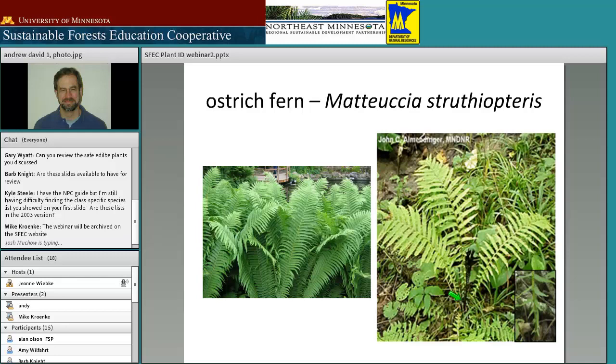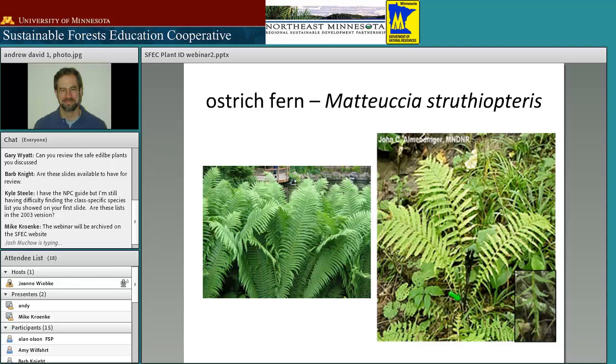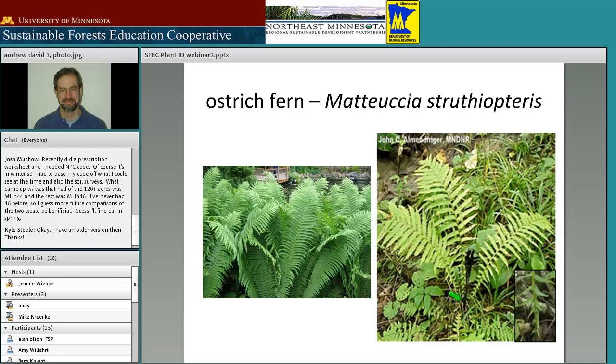Okay. Kyle, I see you've got a question about the class-specific species. Let's see, what issue is my book? I have July 2005 as a print date, and it typically, on an NPC, is the last of 4 pages. So I'm just looking at MHN 35 now, 1, 2, 3, 4, it's actually the 5th page. So it's always the last page in the NPC description. And if you don't have that, you might want to look at finding a newer version.